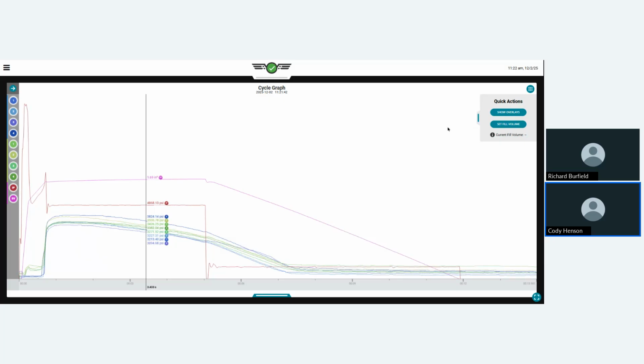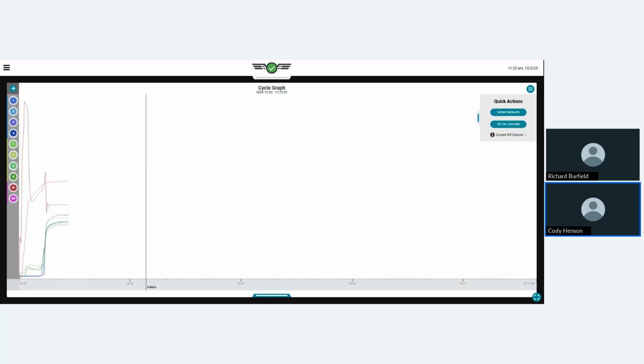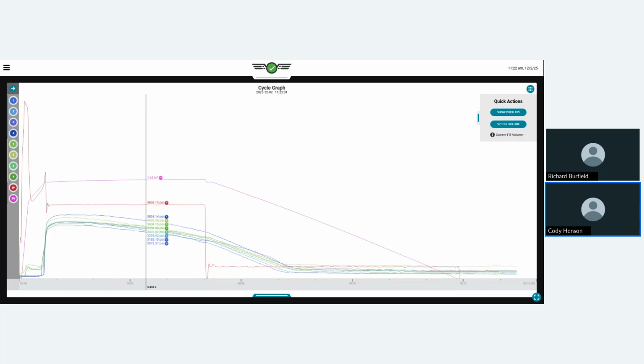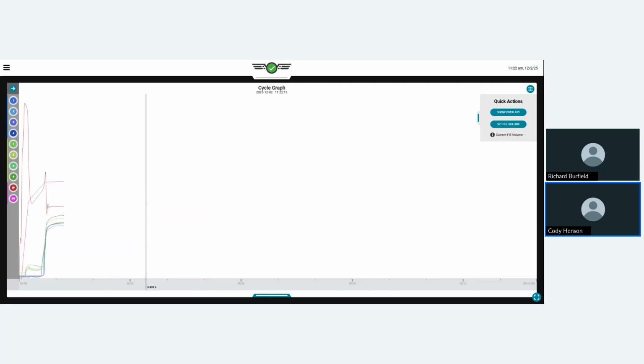And this is important to do if you are running a D3 process. Because in a D3, we're going to pack using a velocity. The machine can't differentiate the fill from when it's the fast fill speed to that slower pack velocity.